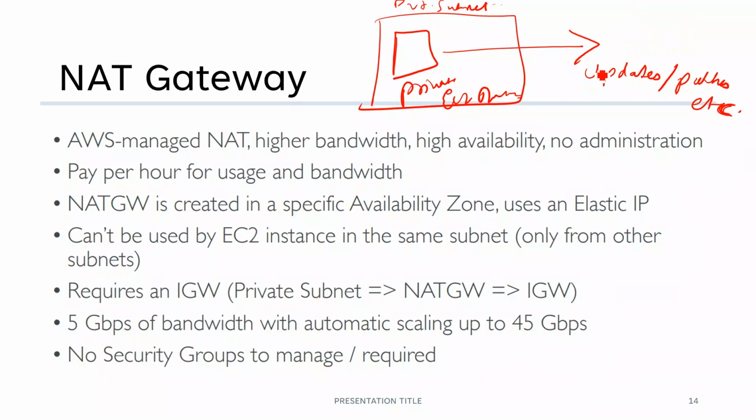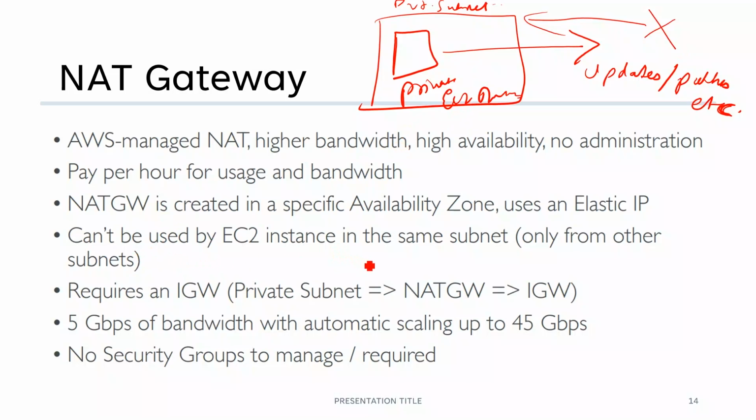Another thing is that if you do not want to keep any kind of incoming communication, even from the Bastion host to your private instance, then it is not possible for your private EC2 instances to communicate with the outside world. So that's where the NAT gateway comes into the picture. You will associate a NAT gateway with your private subnet, so that your private EC2 instances will be able to communicate with the outside world, but it will not accept any incoming connections from the outside world.